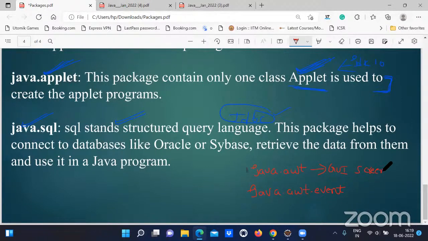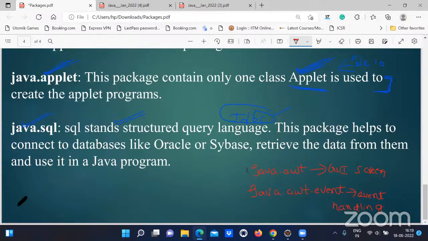But if you want to perform operations behind the GUI screens, meaning whenever you click on the button you want to perform something, then you should use the java.awt.event package. This is for event handling.